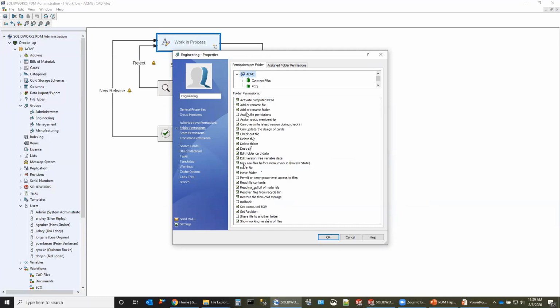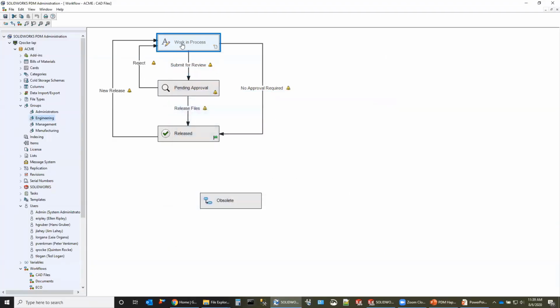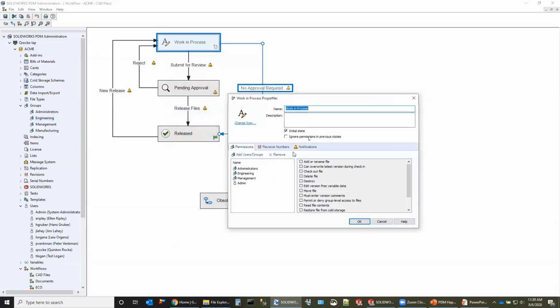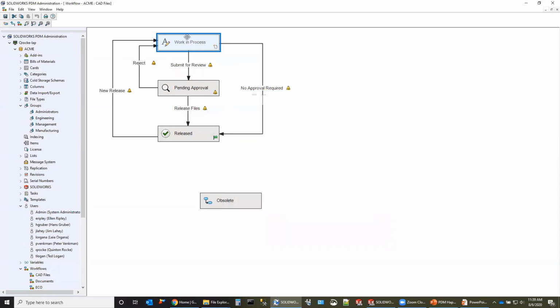There are some that are a little more odd that, if we were setting up PDM or going through training, I'd spend a little more time on. But on top of the folder levels, I can say I have full access to a folder, for example, and when I'm an engineer, I can see that I have full access or a lot of access to those files in that state called work in progress.